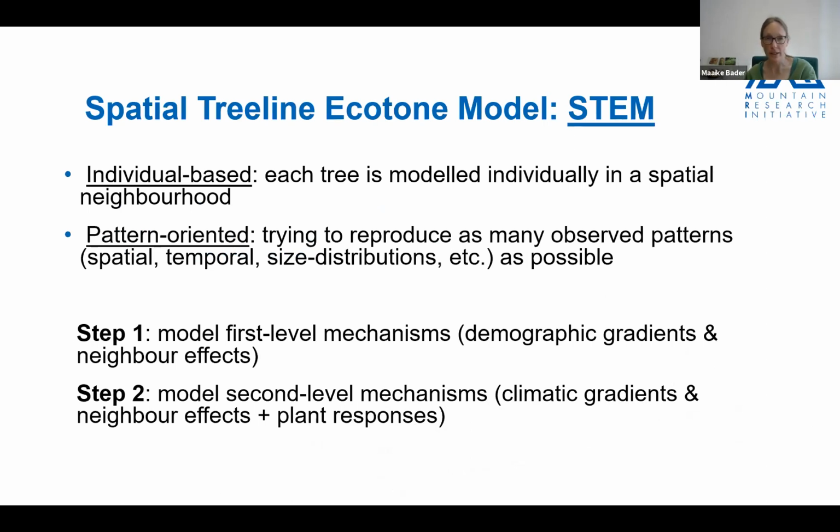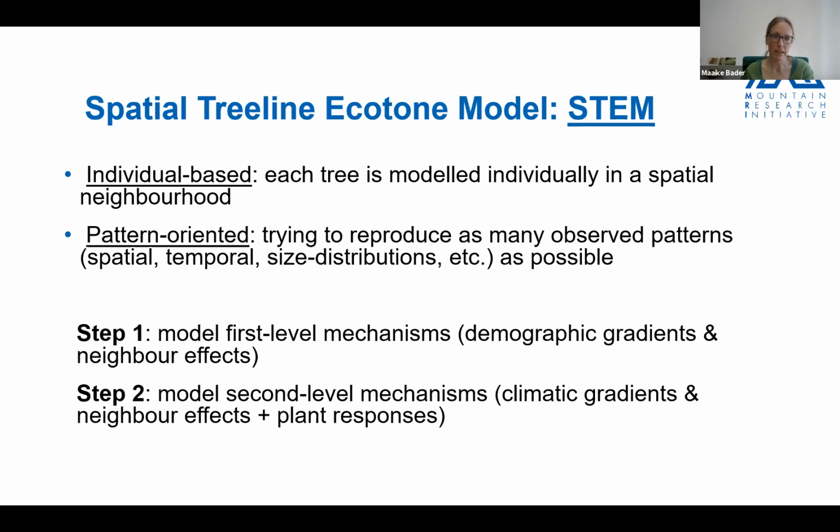So to work on that, as one of the outputs of the MRI and then the treelines workshops, we are now developing a model which we call the STEM model, the spatial treeline ecotone model. And this is an individual based model, which means that each tree is modeled individually, and it has explicit spatial neighborhoods of other individual trees with their own sizes.